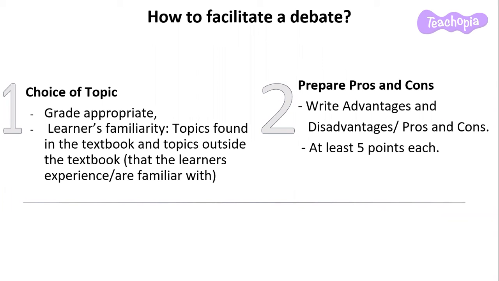It is not necessary that we need to take these topics from the English textbook, but rather science or social science textbooks are also good enough. And if at all we choose to take topics outside the textbook, let us keep it age and experience relevant. Let us see if the learners are exposed to that particular topic in their day to day lives, either in their families, in the society, or amongst their friends.